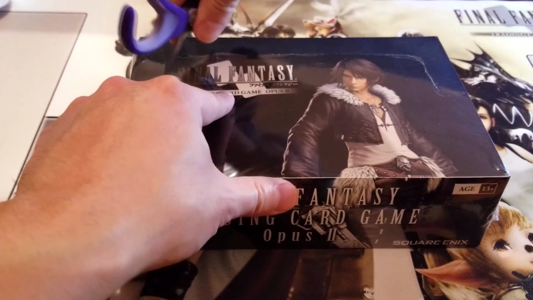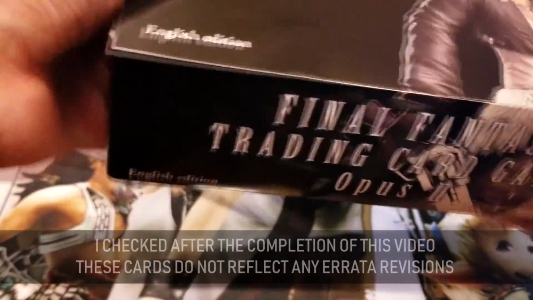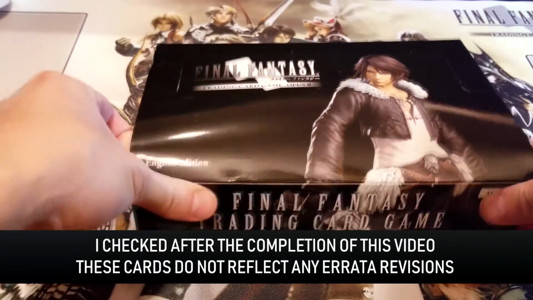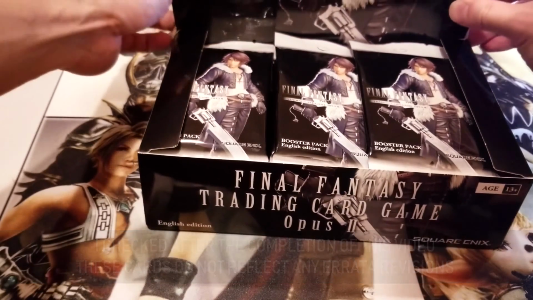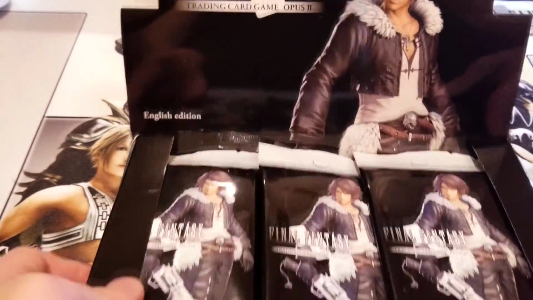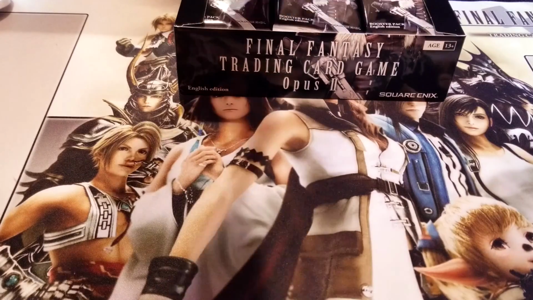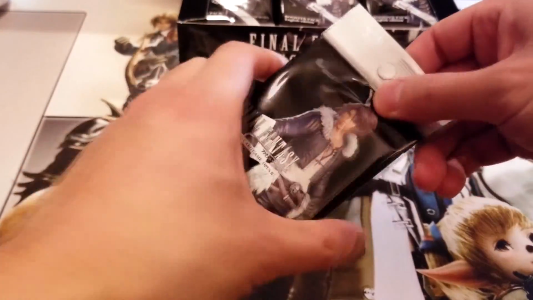So again, I'm kind of hoping to get some of the errata printed cards in this box. This should be a newer box, but I'm not 100% sure. It could just be an older box they had in stock. Should we try to do it nicely this time and actually set up the display? Alright, we'll do that. So we have our nice booster box display. Push that to the back. 36 packs. And let's get this show started.